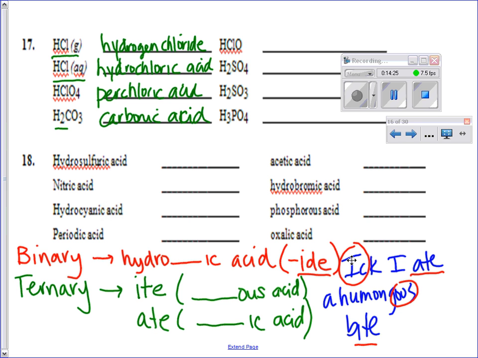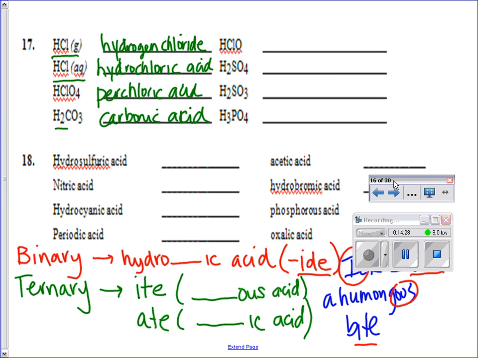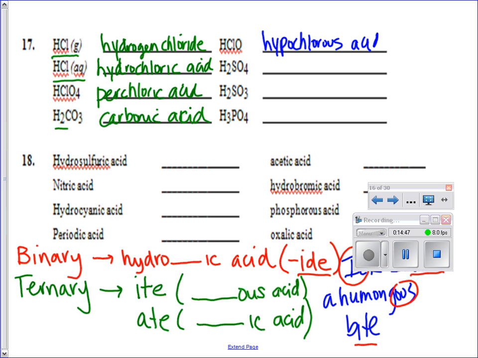All right, HClO, what's the name of that polyatomic? Hypo, not hypo. Yeah, it is hypo. I'm thinking hydro. This is what I'm about to say, this is why students get confused. It's hypochlorite, so that's which acid? Hypochlorous acid. Just like I did there, students tend to confuse the hypo and the hydro. Be very careful. Hydro is for binary acids only. Hypo refers to the polyatomic that has that one O attached to the halogen.